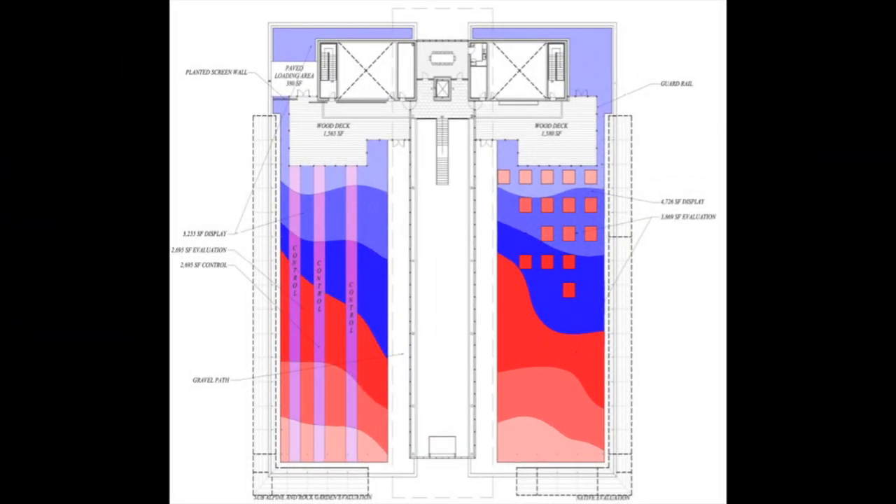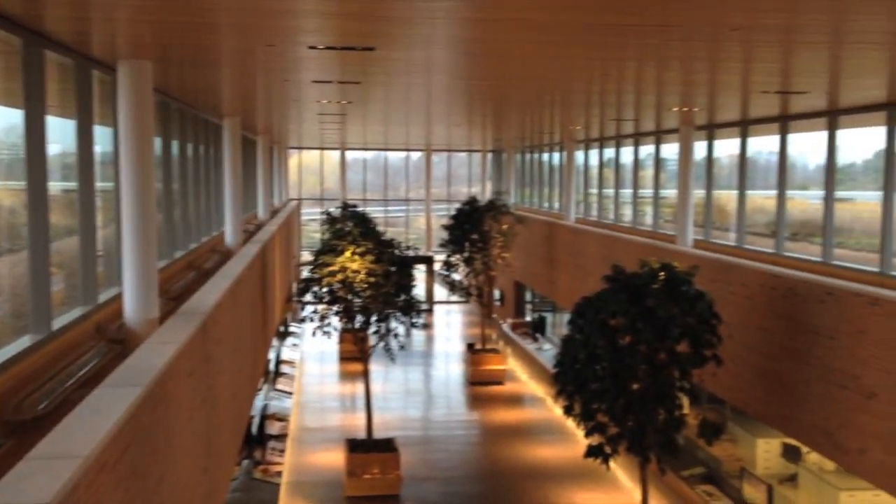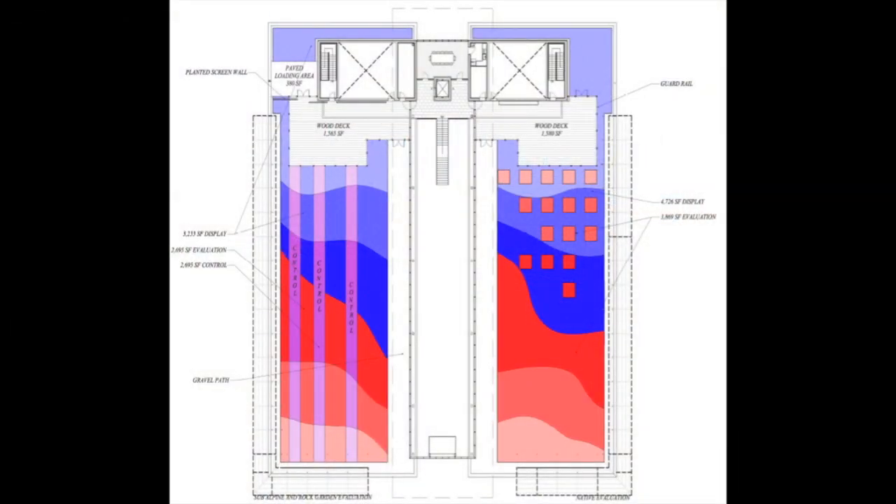Going back to this slide, the delineation of evaluation space is shown here in red. The blank space down the center is a half story higher than the planted areas and is the building's atrium roof. The sides are all glass so you can see straight through to the opposite roof. The lined area at the top is the viewing deck with railings around the perimeter. The evaluation space is allocated in the back half of the planting because in theory, if something doesn't perform well it won't be as visible, while the display space planted with more reliable species will always look good.